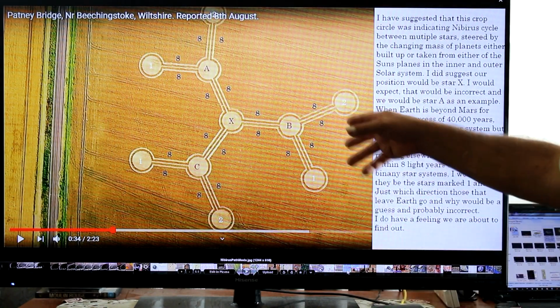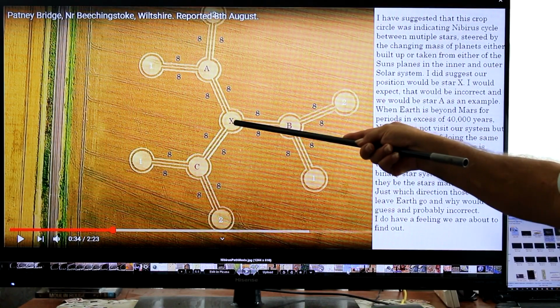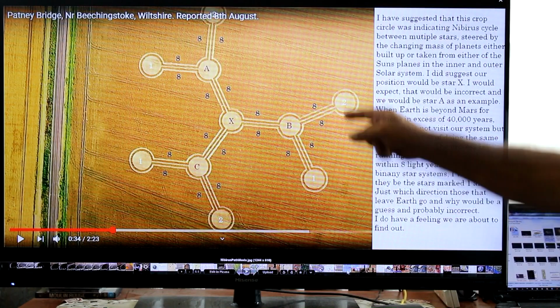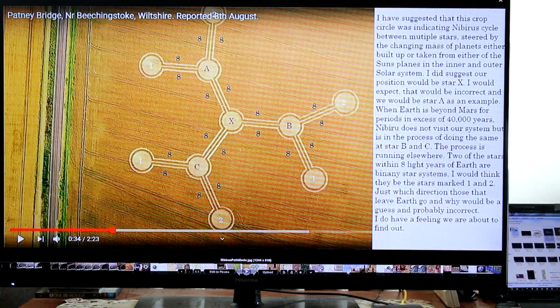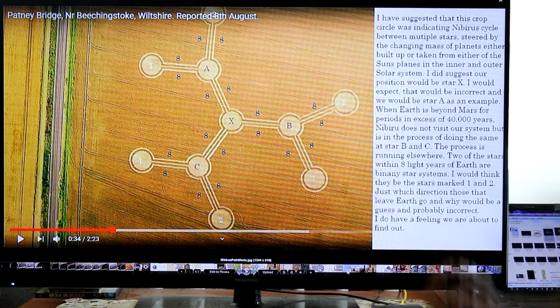There are going to be worlds within here that are far better. I would imagine there's a couple of places revolving around this one in here that you don't want to be at, and I would expect that one is the one we are warned about in our religions. Doesn't matter what religion you are, every religion seems to say, yeah, well listen, if you do the wrong thing, this is what's going to roll out.